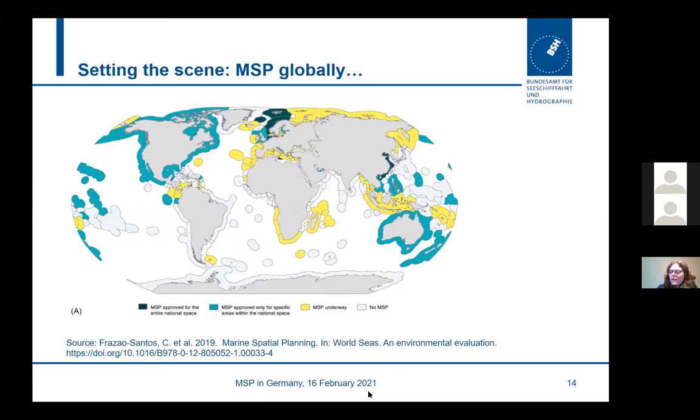So MSP has become a real success story, one can say, since roundabout 2000. I believe it's now 70-ish countries that are engaged in an MSP initiative overall. And when we look at this map in particular, you'll see that the color has taken over most of the world already, and there are very few white spots actually left on this particular map.